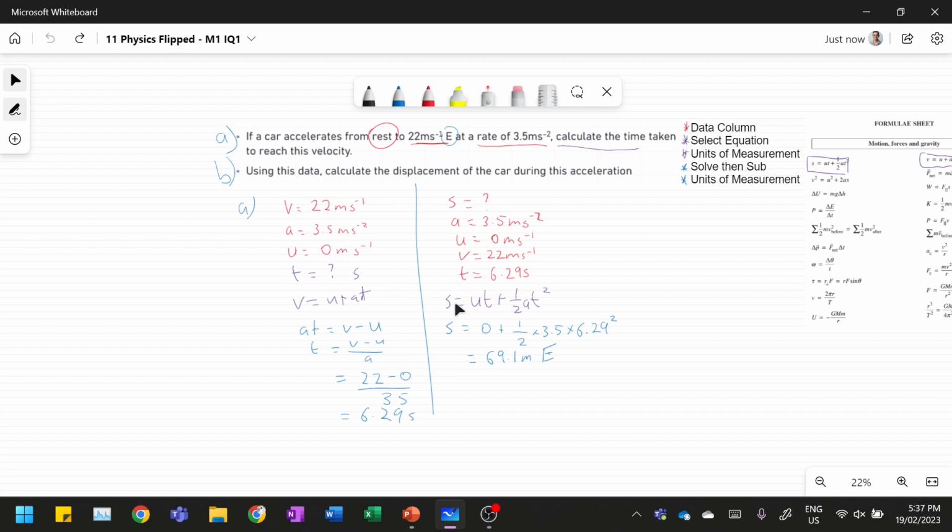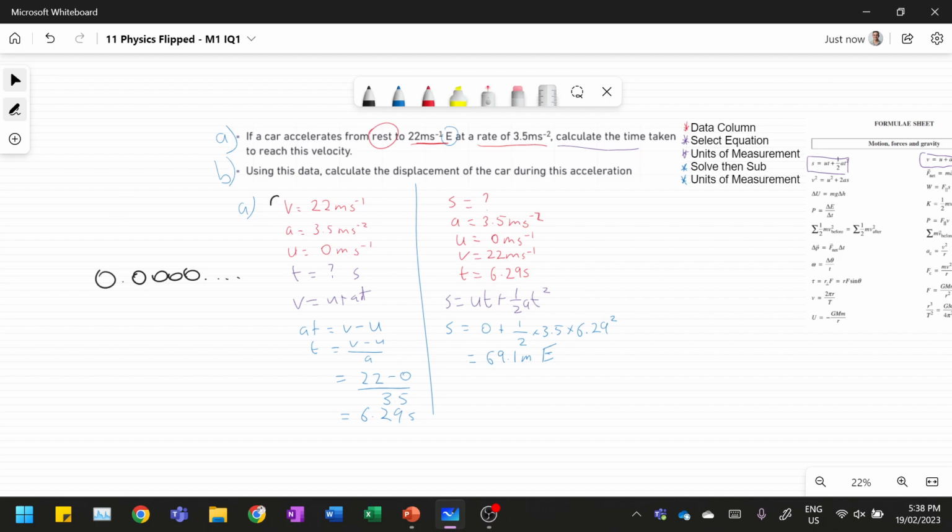Now you might be saying, sir, u has 0. That's 1 significant figure. Why aren't we using that? Technically, you're right. We only wrote 0. However, because u here is our representation of our initial velocity at rest, we can assume that that 0 value actually has effectively infinite number of significant figures. So if it's at rest, it's not moving at all, meaning that the actual value of u is 0.0000, on and on and on. It has lots of significant figures. We don't need to worry about that value.